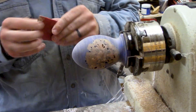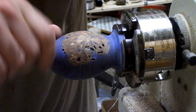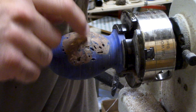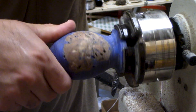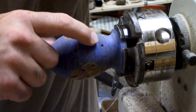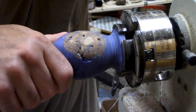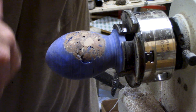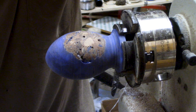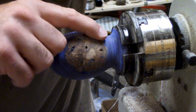All right guys, I've got this pretty close to the shape that I want it to be, but as you can see there are quite a few holes in this. This wood actually had a bunch of holes in it itself. I don't have a pressure pot or anything, so that's why I've got some holes that showed up in the resin as well. I could leave them and make it look rustic, like I do with a lot of wormholes — I think it looks really nice on some of the wood that I do. But I think I want to make this a little bit smoother, at least.